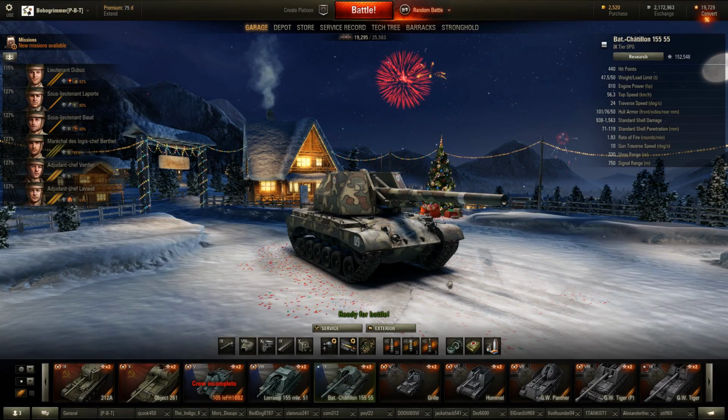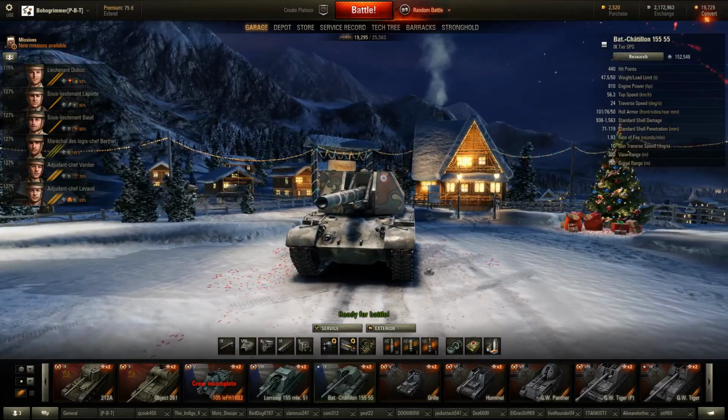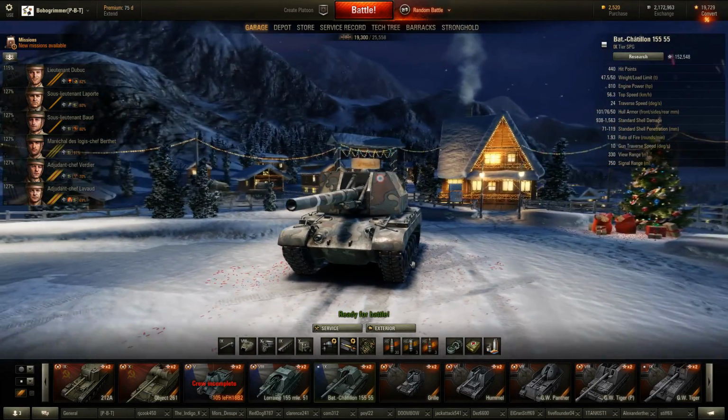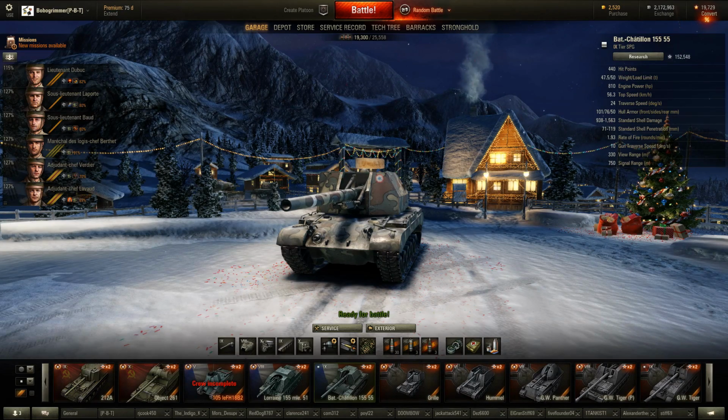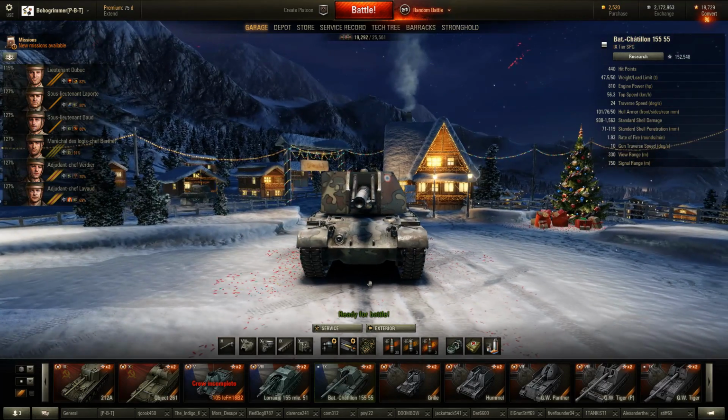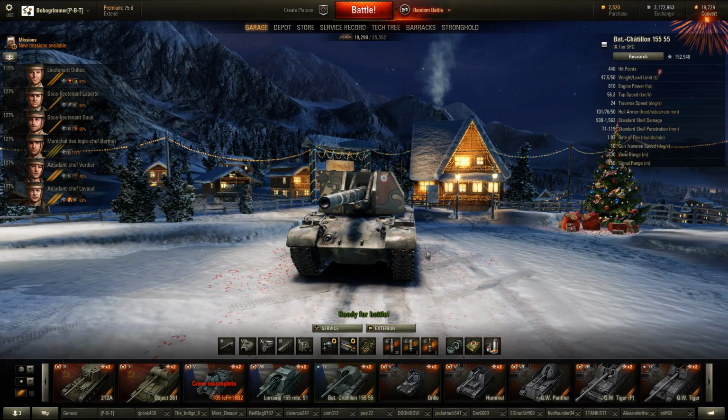Let's carry on with tier 9s then. We haven't been out in the Bat-Chat 155 55 for a little while, so let's go out in this, see if we can have a good one. This whole turreted thing, we do need a considerable amount of XP for this one too. Maybe we'll try the GW Tiger again a little bit later in the next episode and see if we can have a better one.